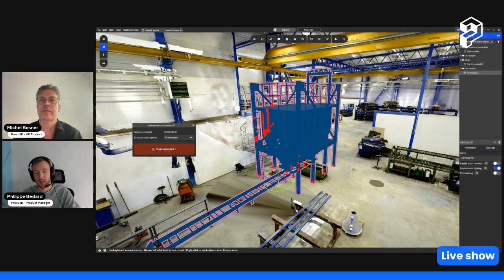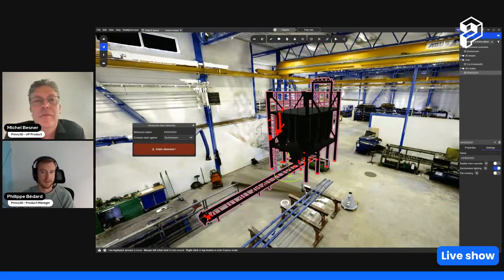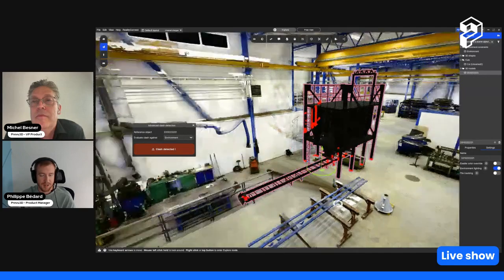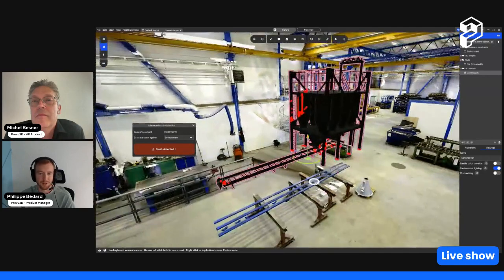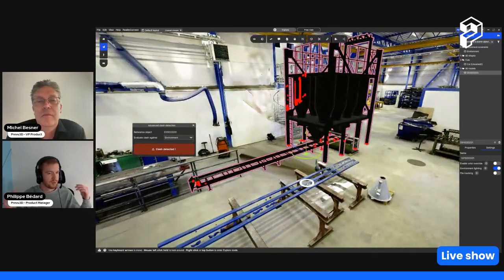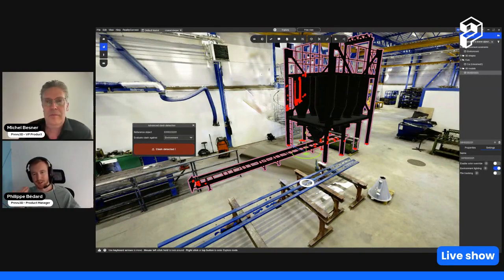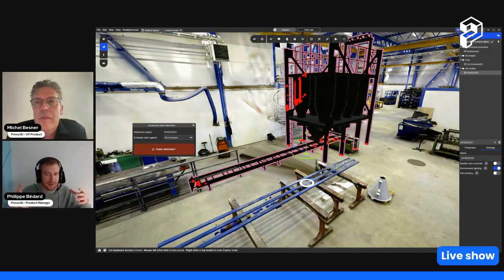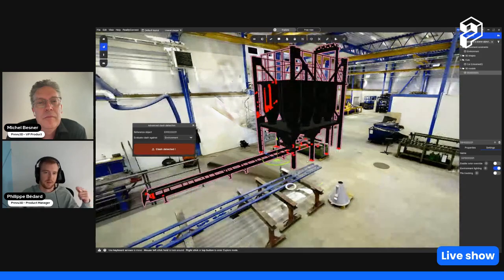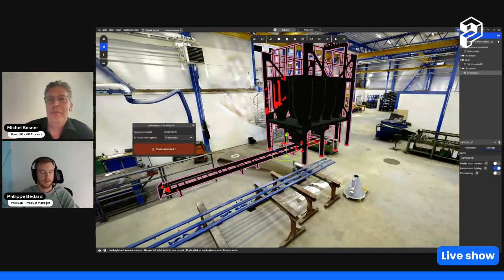Obviously, if you have a very large model, that's where you have a lot of benefits, because with the previous tools that we had, it was like contact or not. For small equipment, it was easy to see where it was clashing, but when you have a large scale model like this one, you can clearly see where it is. Yeah, absolutely. So we have more stuff to show.